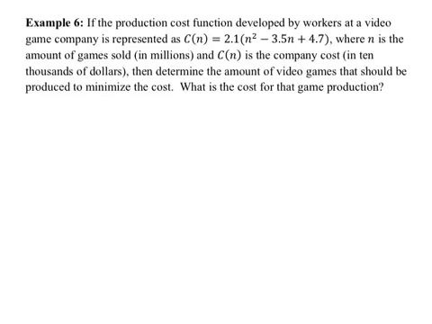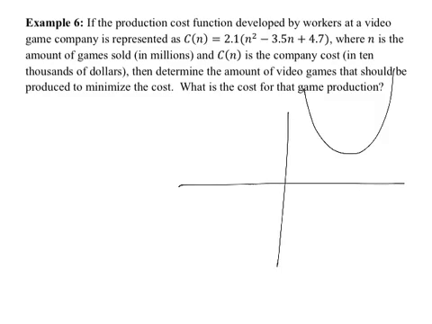Okay, so let's draw a quick graph of this. It's clearly going to be a positive value for n. You can't have a negative amount of video games, and you can't have a negative cost either. So I know I'm going to be in this quadrant. Think about it for a second. Look at where the min is on my graph. If I had been anywhere else, I may have had a min whose x or y values were negative. You can't have a negative cost. You can't have a negative amount of games. It doesn't make any sense. You have to have some cost. Cost cannot be negative. So in reality, what quadrant am I looking at?